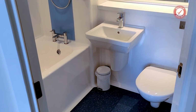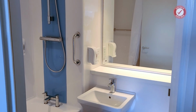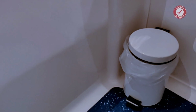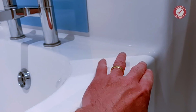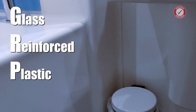On a more positive note, the bathroom is where things start to get really interesting. I've seen this feature starting to crop up in new hotels over the last couple of years, and it's something to keep an eye on as it's starting to enter the domestic market as well. You'll notice there are no joins in the wall and every corner is rounded. It's really amazing when you look at it. You look all the way around, there's not a single join. Even the bath is a single piece GRP moulding, all moulded into the walls and everything.